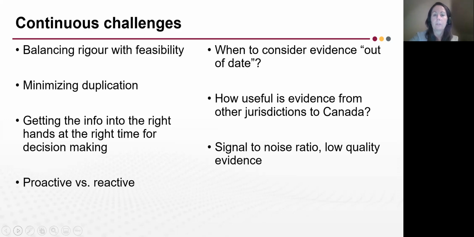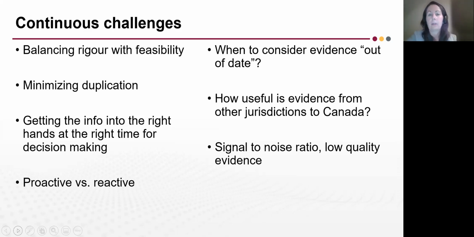And so many of us have struggled with this and just always trying to keep up, but sometimes trying to think of what will be the next crisis, one month, two months, six months down the road. Can we get ahead of this and start guesstimating what those questions are going to be, because maybe we could get started on looking at the evidence now. So that balance between being reactive to the questions, but also thinking to the future, what else needs to be answered, and can we start on that now?